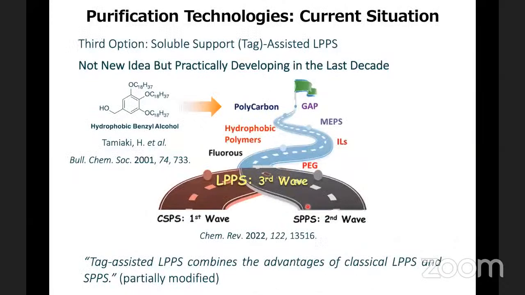We have shown several examples of peptide synthesis using our hydrophobic tags. This technique is positioned as a key method in the recent chemical reviews and is currently regarded as one of the ultimate methods. It is considered to be an important part of the 3rd generation of liquid phase peptide synthesis.